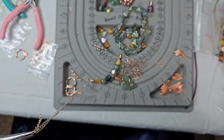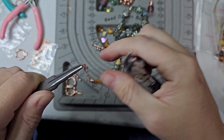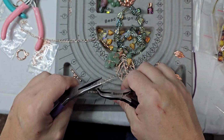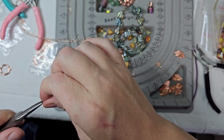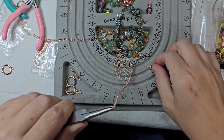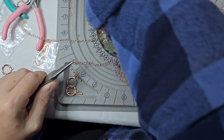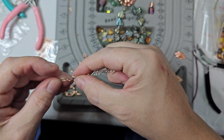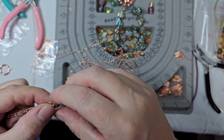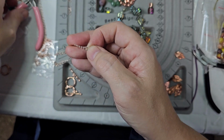And I am going to try to tighten this up a lot more just so it's barely noticeable. And we'll do that for this side and get the jump ring. And see, that's got a section that's not right either. All right. So we're just going to cut a section. The same length.